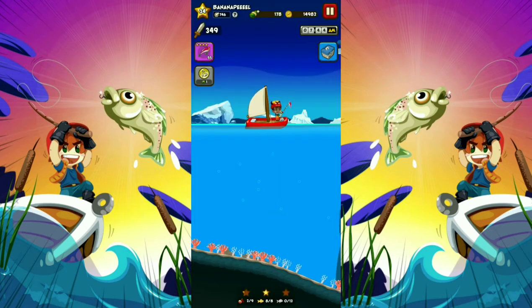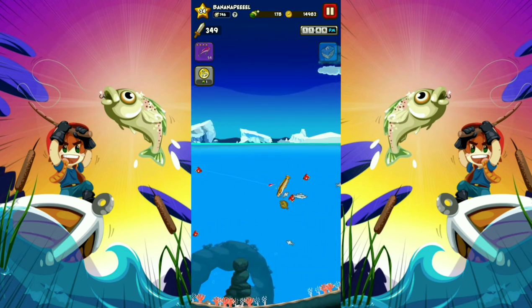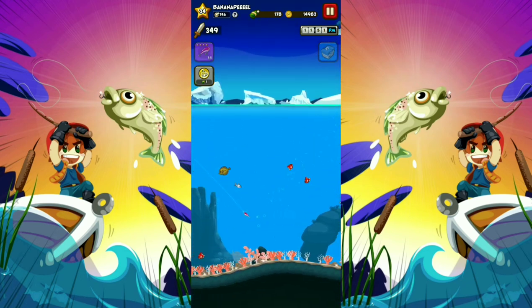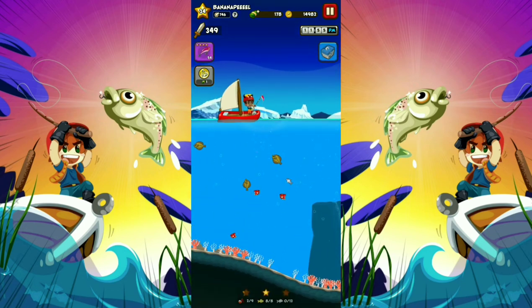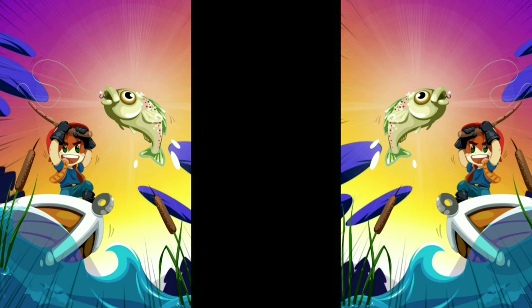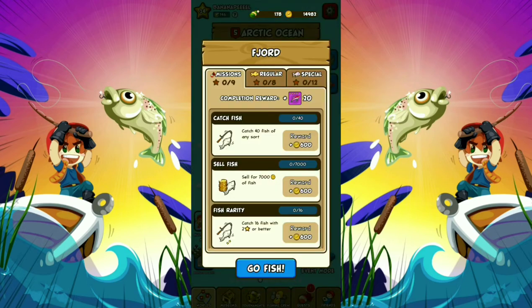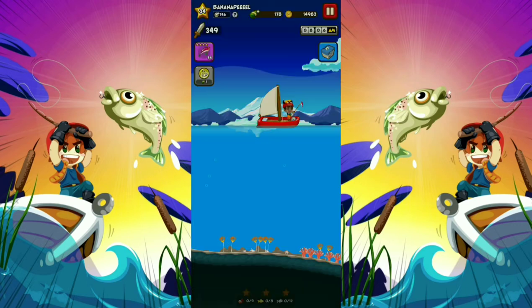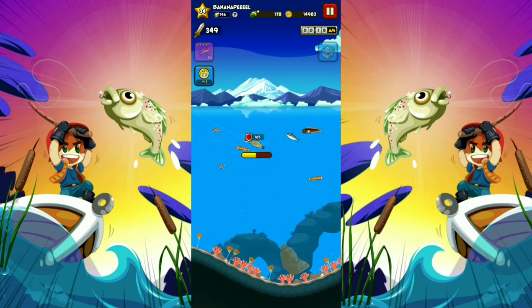Wait, let's just go back and see if there's any special fishes we can catch. Because there was an electric fish and a fire fish, if I was not wrong. Nothing in there. I guess we can skip this map and go to the next one, which is Fjord. I don't even know how to pronounce that. Fjord? I don't know. We got a new fish again.